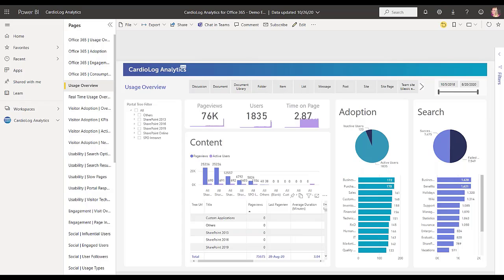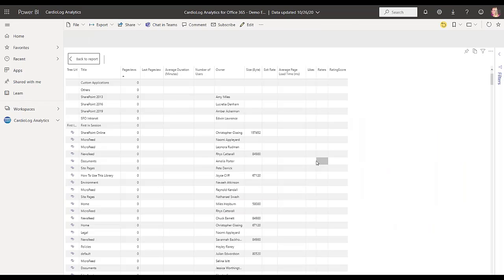So that's the action we can take based on what's most popular and also the unused content. But besides that, we can see more information, like everything from who owns this content to the size, and that also helps you take action. For example, with really large content, the admin can find out who owns this and contact that person who is the owner of the content and tell that owner that they have, for example, 60 days to get rid of it or take action to improve it, or I will simply delete this content.